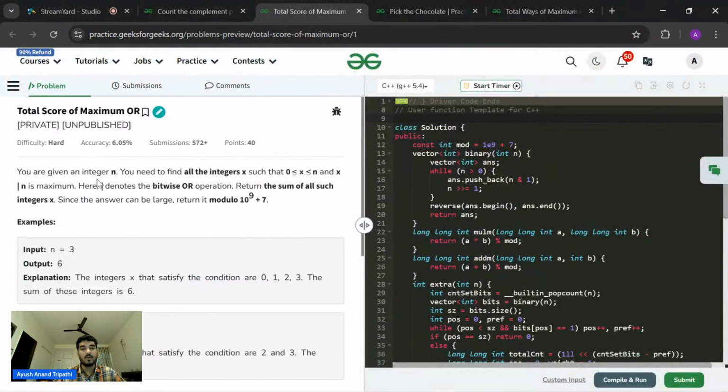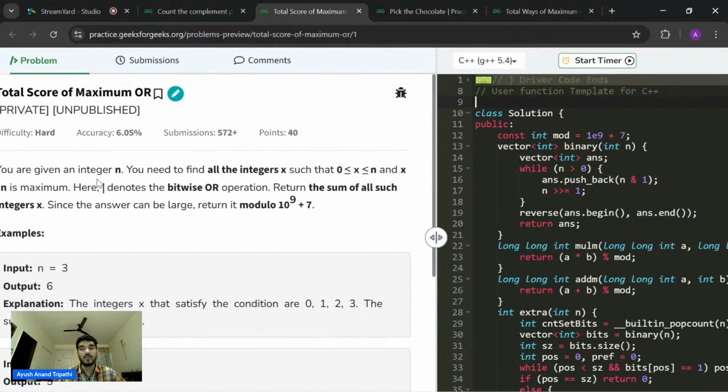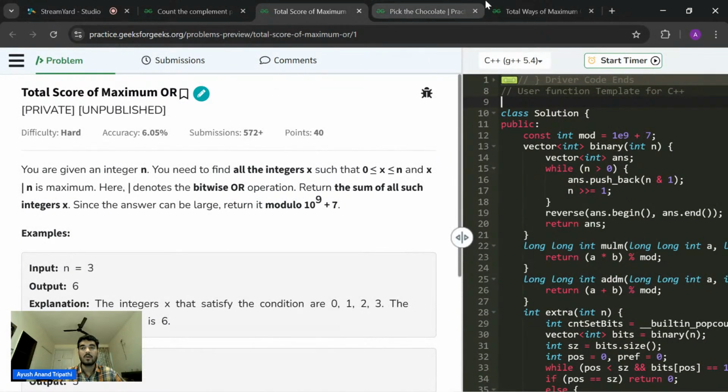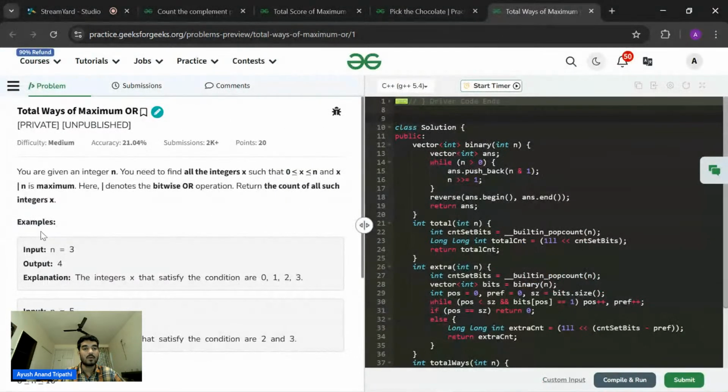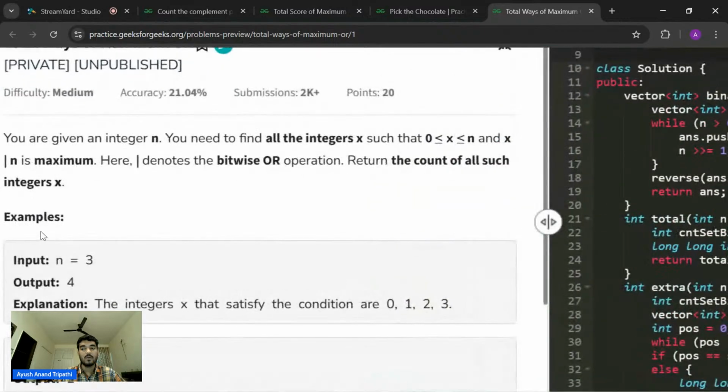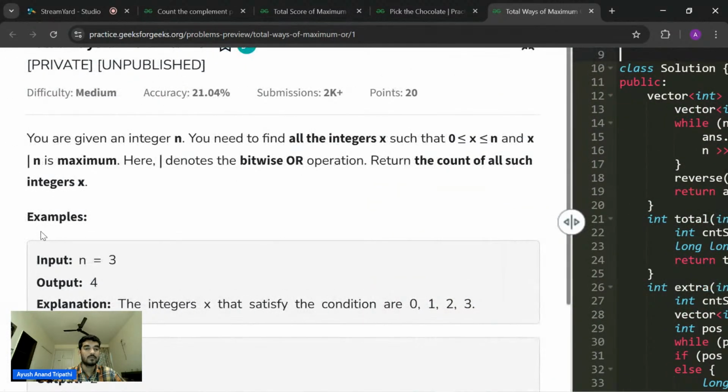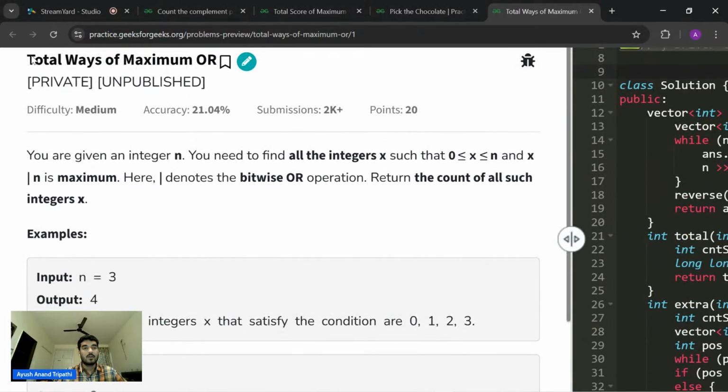So coming to the second problem of the contest. This one, Total Ways of a Maximum OR.